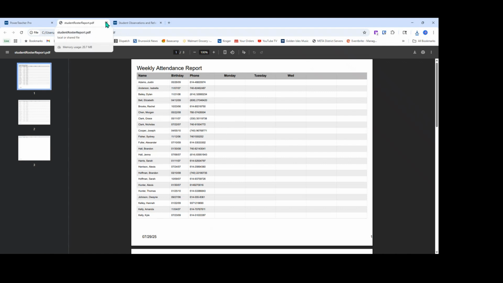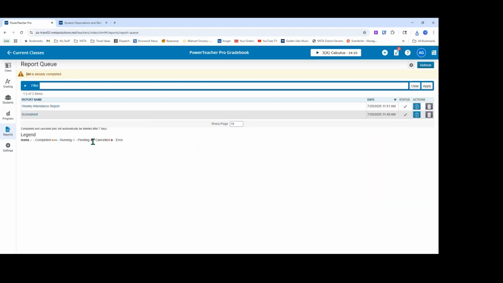Maybe there's a fundraiser going on and you need to check that they've gotten the money turned in, or it's for a field trip and you want to check that permission slips have been turned in. It's for any of those kinds of things that may be helpful to you, but it's defined by you.